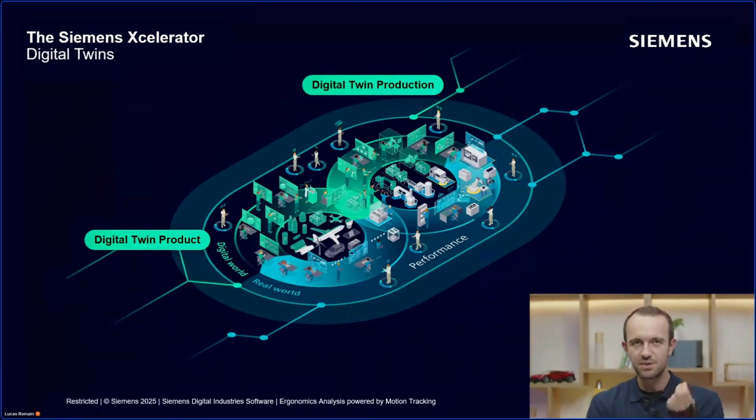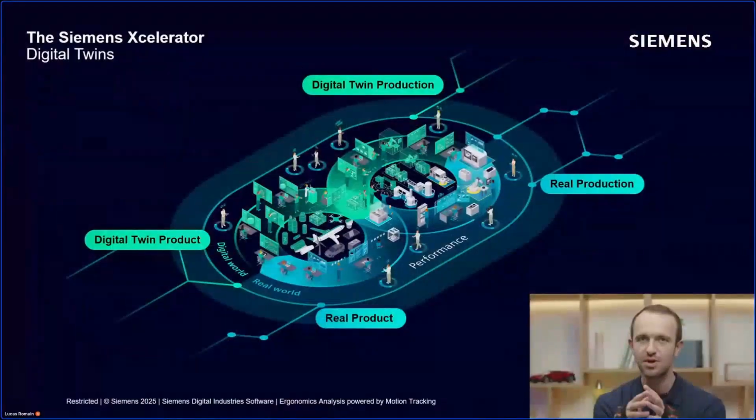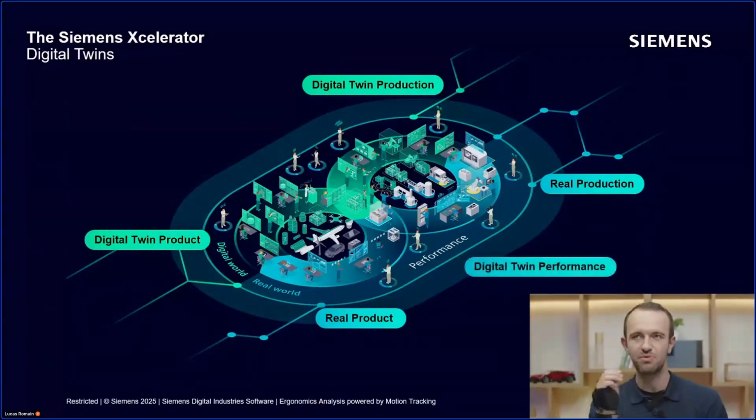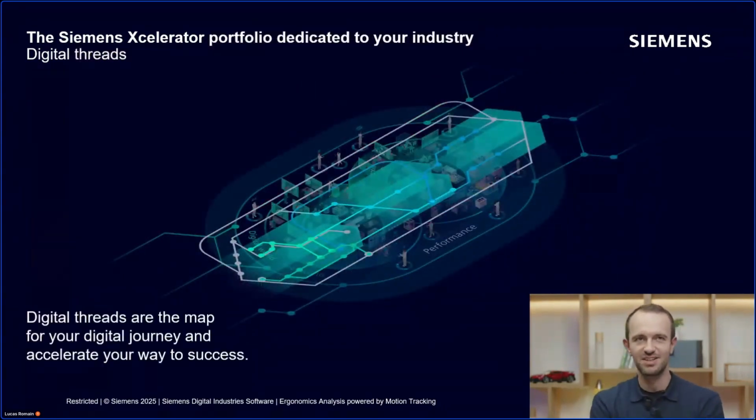These digital twins, we use this term because it needs to be connected at some point with real data. The data coming from your product in use, or maybe from the factories that are currently running different processes. And based on this data, we are able to feed back into the twins and get even more benefits in terms of performance. The objective really here is to close the loop and continuously improve the way we are following our journey.